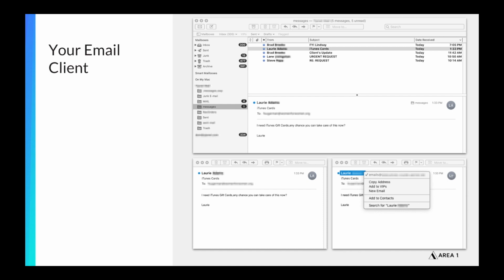Often, you'll get these emails sent to the employee on a Friday or at the end of the day, when people are out the door or have to go pick up their kids, and it's an urgent request. As an employee, of course, you want to make sure that you do your job and do what your bosses need you to do. And you'll often just take care of the situation without really doing your diligence and making sure that those emails are entirely legitimate.